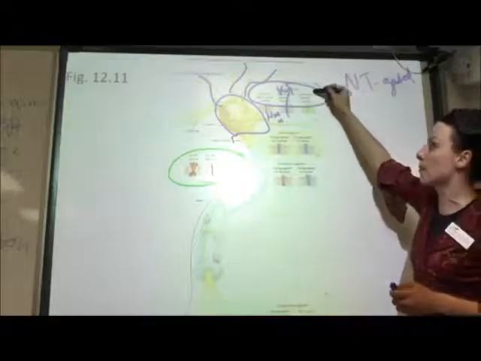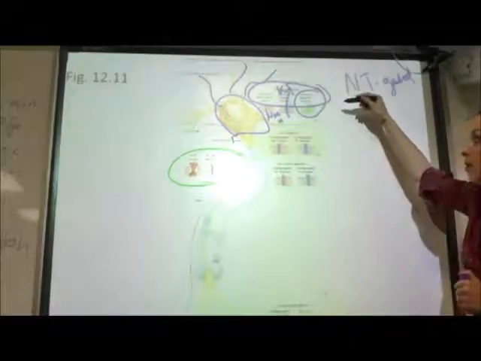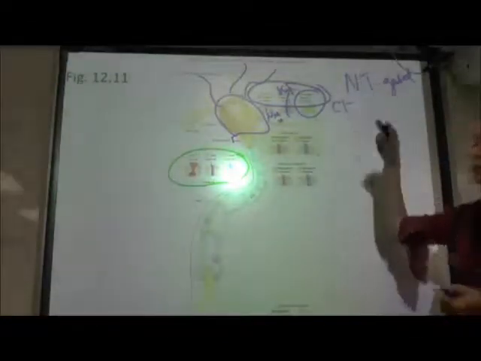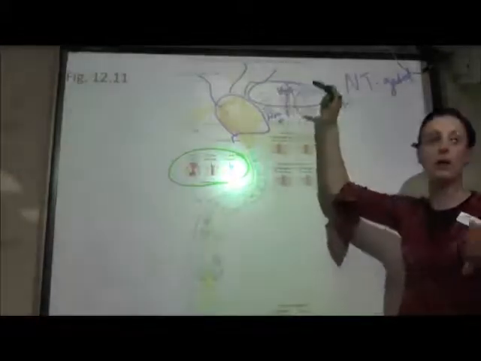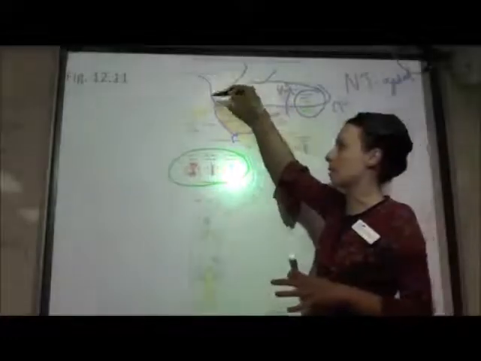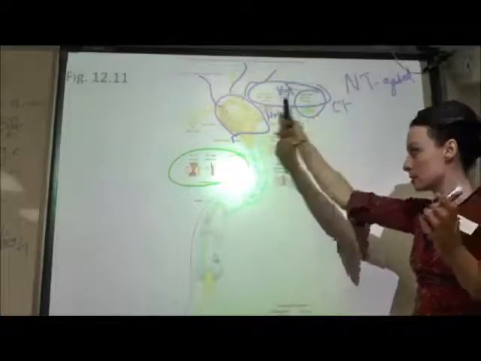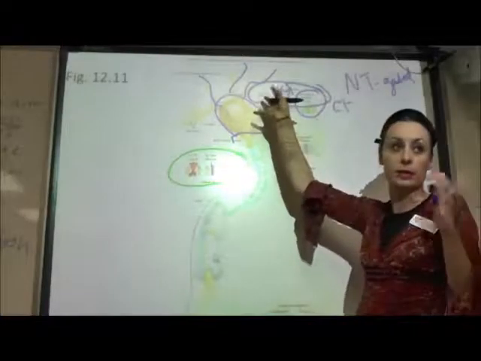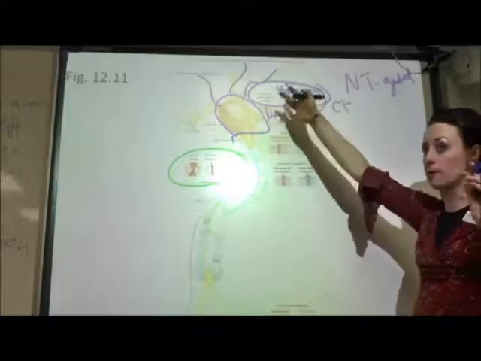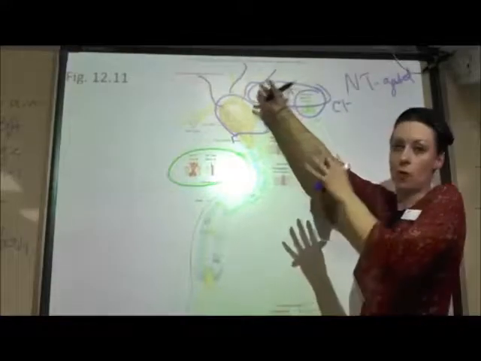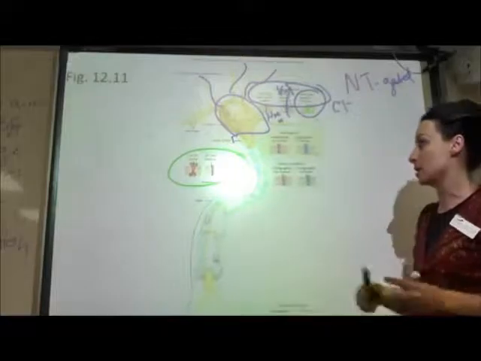And then we've got a third type of chemically gated channel, the chloride ion channel. Chloride is a negatively charged ion, and it's in higher concentration outside the cell. So if a neurotransmitter binds that, then chloride ion is going to enter the cell and also move it away from threshold. So we'll talk more about all these things in a little bit, but just be aware that the receptive segment up here, where we've got the dendrites and the cell body, only has these channels. And it's important that these are the only channels because this is the only spot we want responding to neurotransmitters. And we don't want voltage-gated channels opening here, because that's going to be how we get our action potential to move.